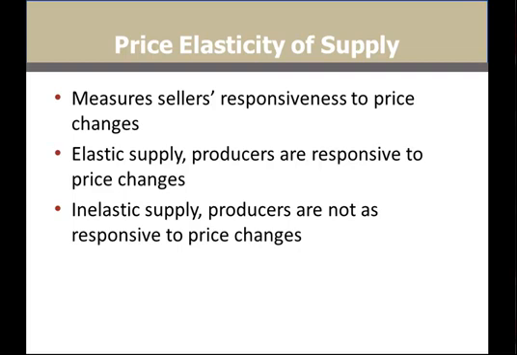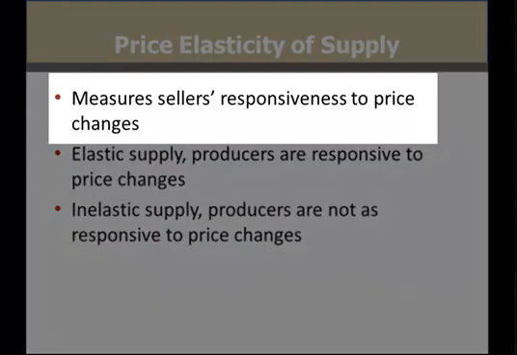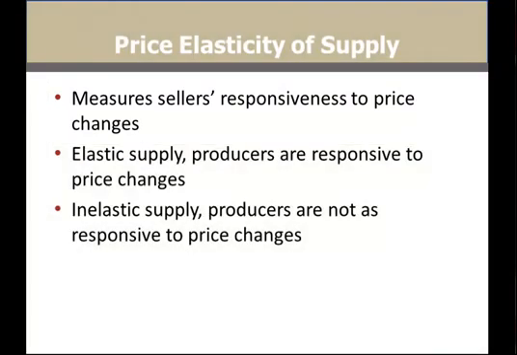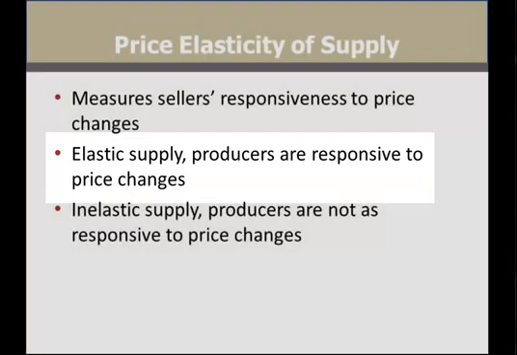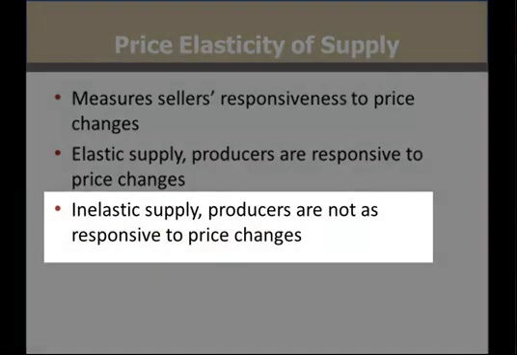Price elasticity of supply. At higher prices, firms are willing and able to produce more, whereas at lower prices, firms are willing and able to produce less. Price elasticity of supply measures how sensitive firms are to price changes. If supply is elastic, small changes in price will result in firms greatly altering the quantity being produced. On the other hand, when supply is inelastic, the firm is unresponsive to price changes and therefore will not change the amount being produced by very much, even when the change in price is large.